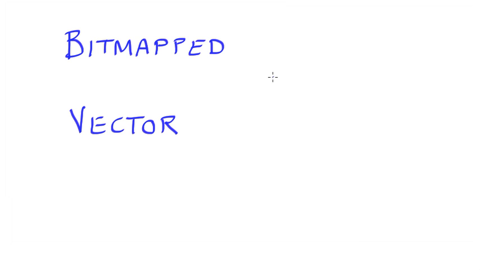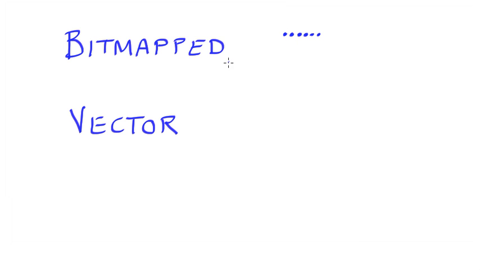With a bitmapped image, the image is made up of pixels. So if we simply colored these pixels different colors, we can form an image.